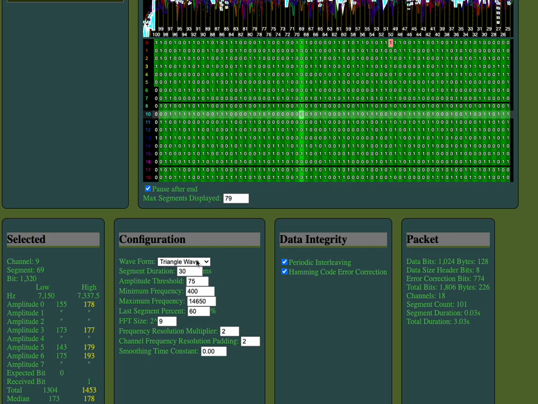Last and least is the waveform. It gives you the ability to change your waveform to a sine, square, sawtooth, or triangle wave. I ran about 10 tests on each one. It seemed like the triangle wave did better, but it was so negligible that it really doesn't make a difference. It's just one of those things where I need to see, did this actually make a difference? Yes or no? I might as well test it because it's available.